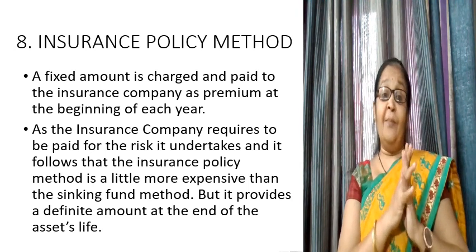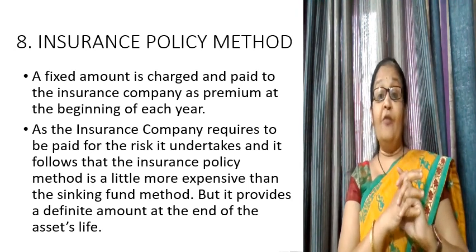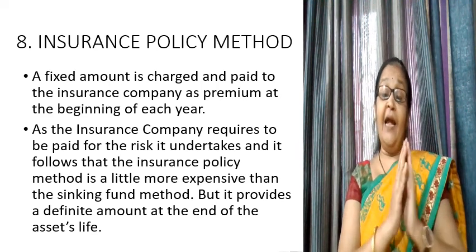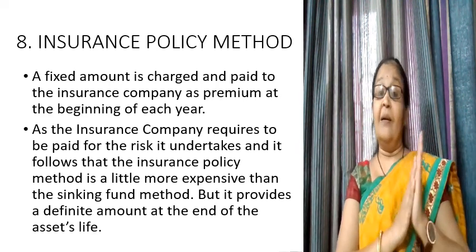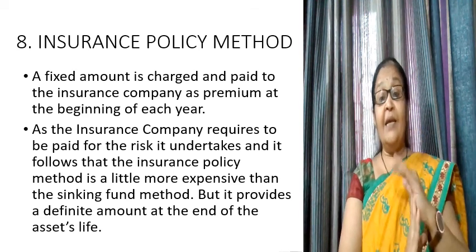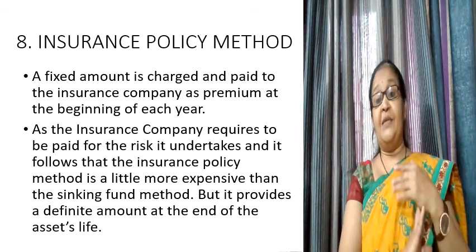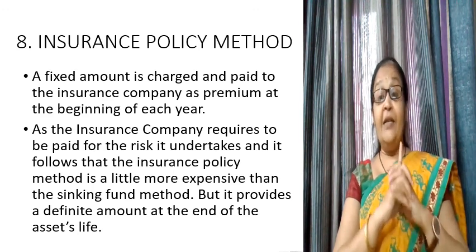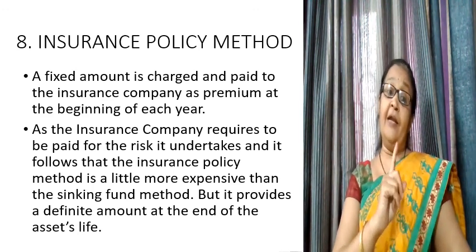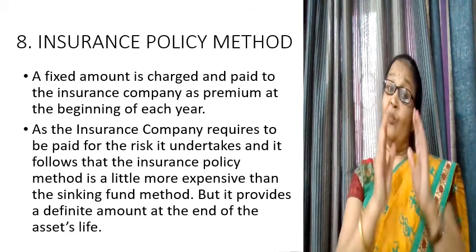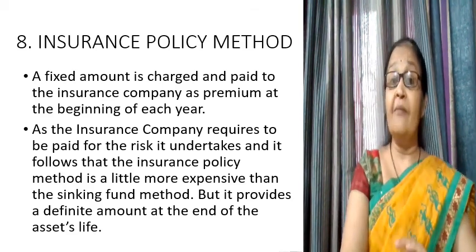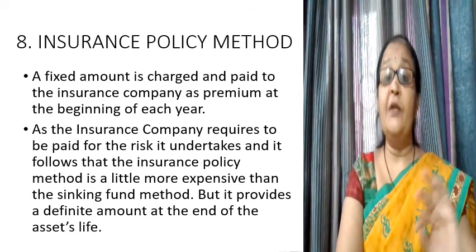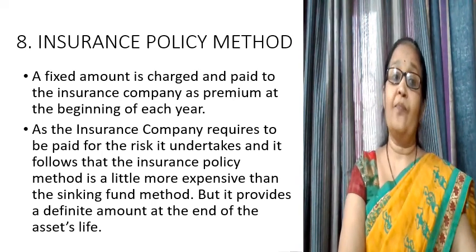As the insurance company requires to be paid for the risk it undertakes, it follows that the insurance policy method is a little more expensive than the sinking fund method, but it provides a definite amount at the end of the asset's life. That is more important. A fund is available for the replacement of the old asset.